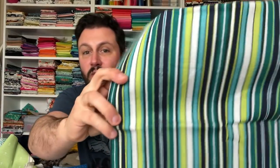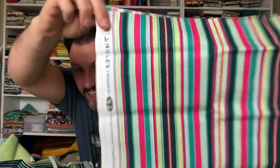Okay, and then, you know, I love to weave. I love to do English paper piecing. I love me a good stripe. So there had to be like a next level kind of stripe here with multiple colors. It's more edgy. It's a rough stripe. It's not like a clean stripe. Here is one colorway. And then here's the other one. And I think by now you can see which colorway goes where.